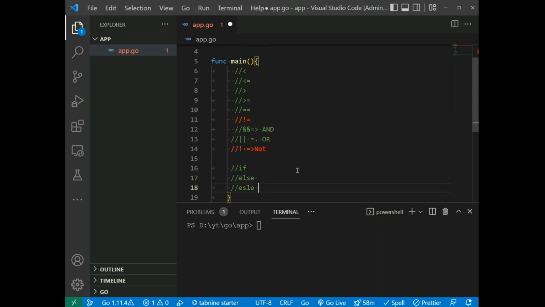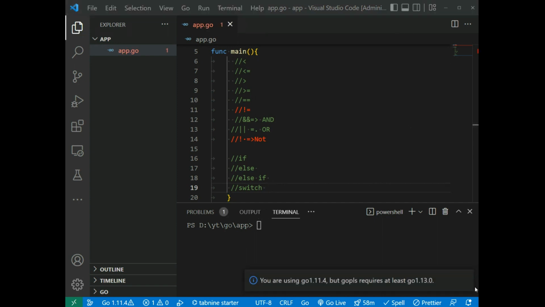And we have else if: use else if to specify a new condition to test if the first condition is false. And switch: use switch to specify many alternative blocks of code to be executed. And the if statement: use the if statement to specify a block of Go code to be executed if a condition is true.